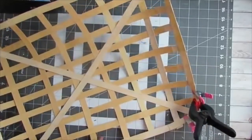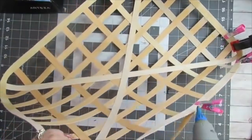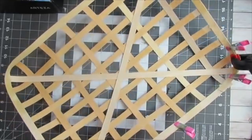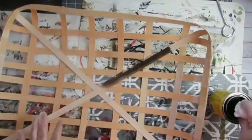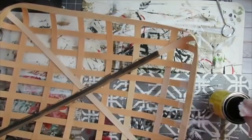I feel like it's just a safe zone to have extra just in case you need it. But like I said, you can do it however you see fit. But once I cut those other pieces off, then I did take another piece all the way around the edge just to finish that off and make it a bit stronger.